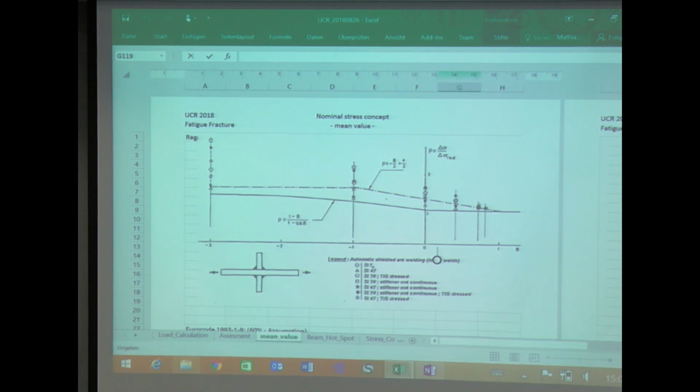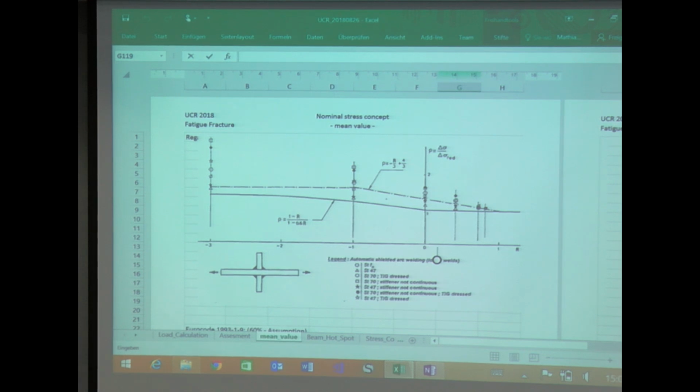Which assumption at the end is the better one? There is always the discussion. But as you can see here, for example, in the different codes in civil engineering in Europe, we apply, for example, this curve for aluminum structures and the lower curve for steel structures.